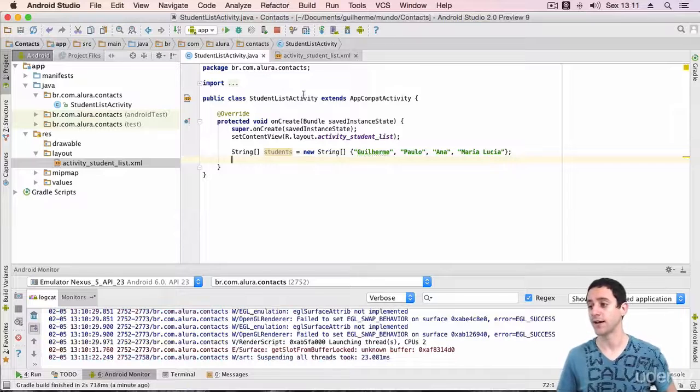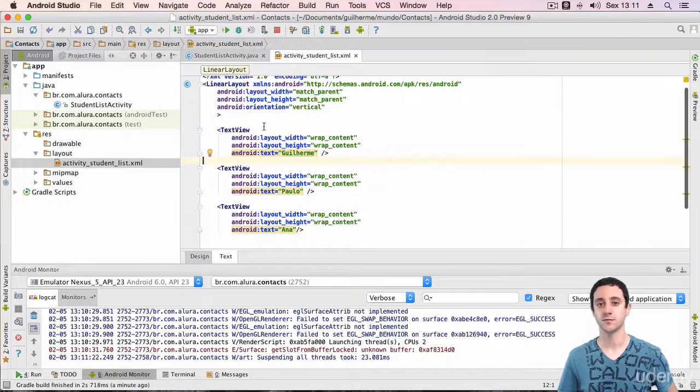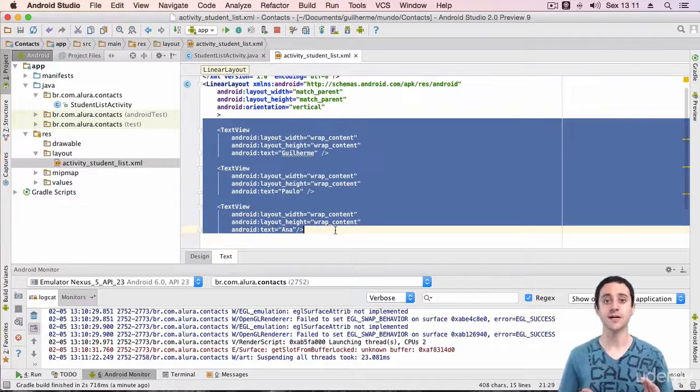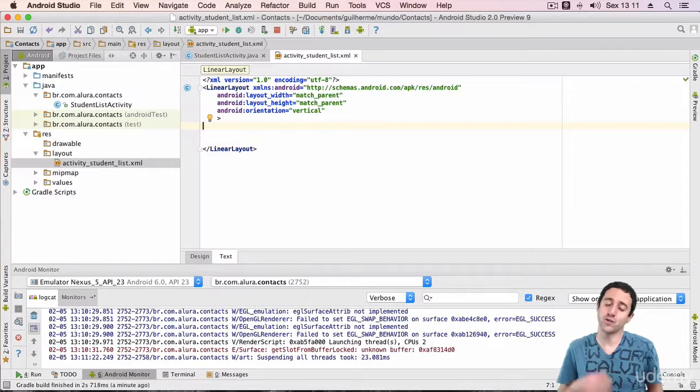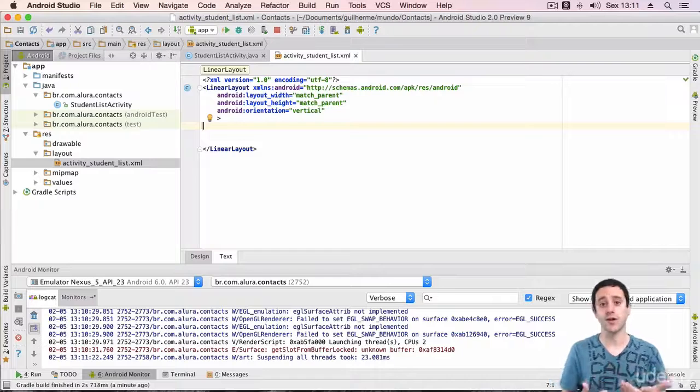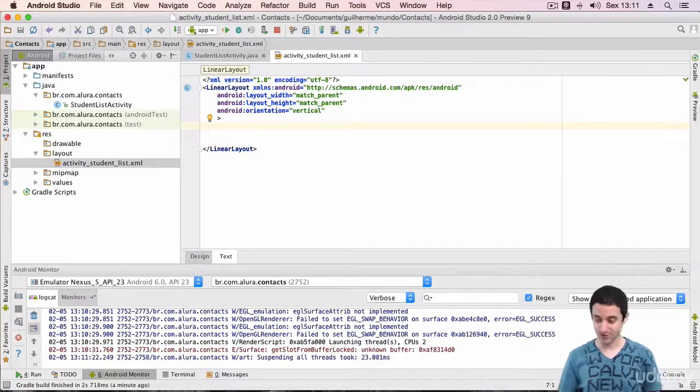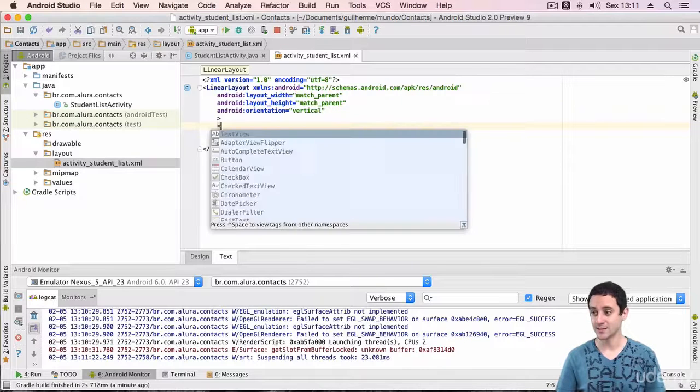So I can go back to my XML file and I need to do something here. I need to replace all those text views with some kind of list. If I'm showing a text component in my activity, I use a text view. If I'm showing a list, I'm going to use a list view.